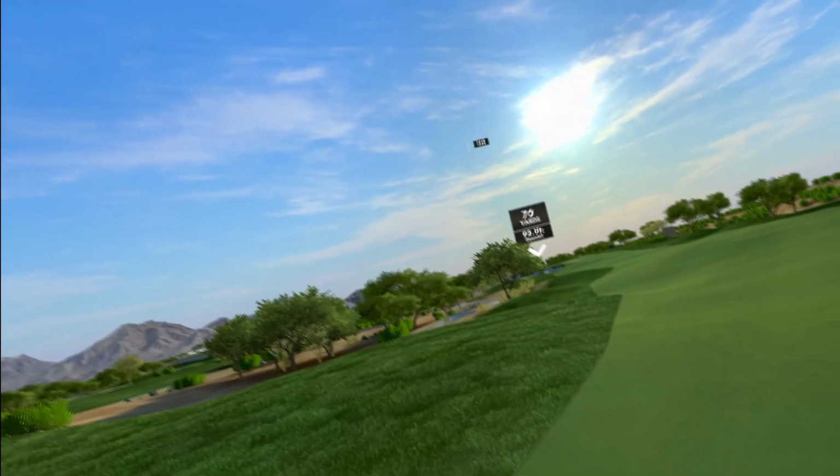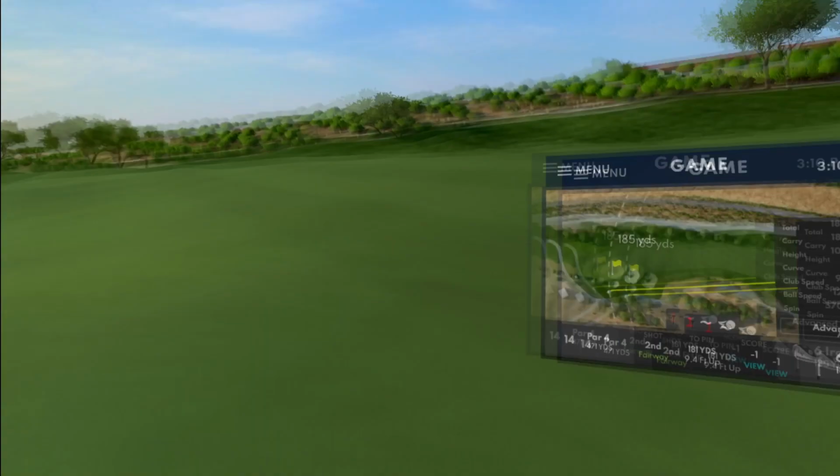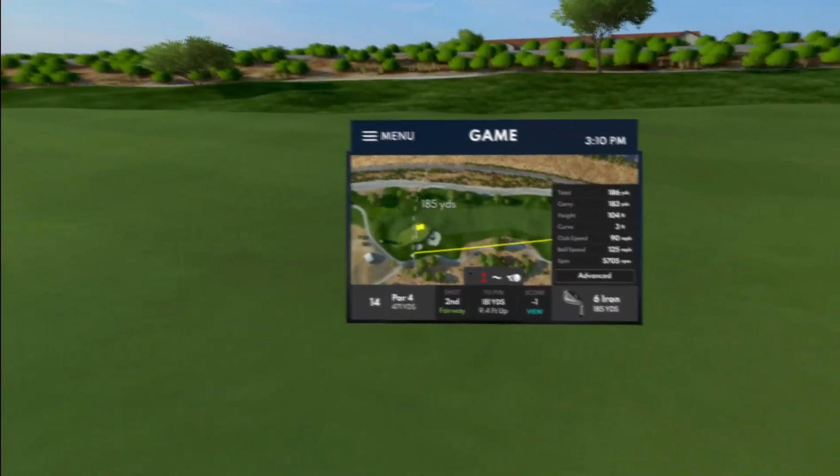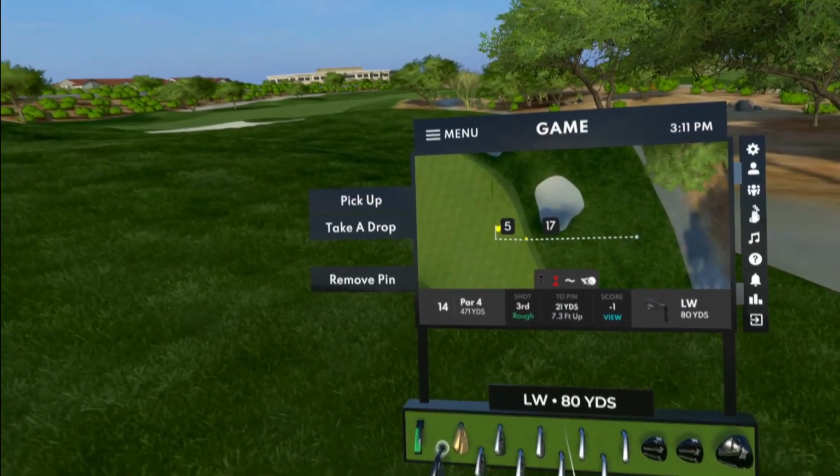Except I pulled it. So that's in the rough on the left side. 183 on the carry. Wow, I'm a little surprised by that. We got to hit a flop here. 17 yards to the green itself, and then it just kind of funnels itself to the hole. Let's see how good my flopping is.